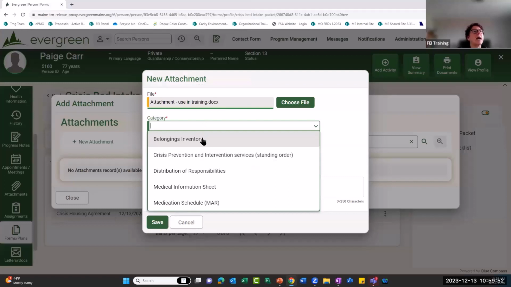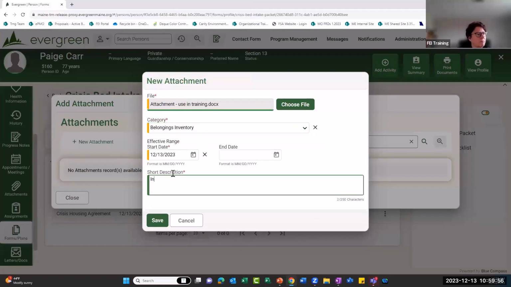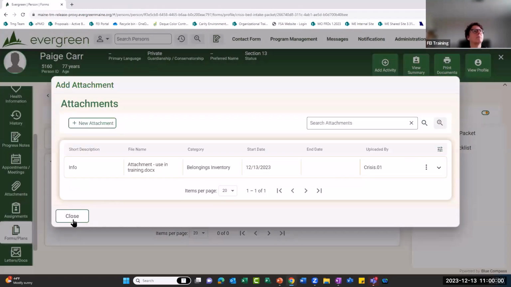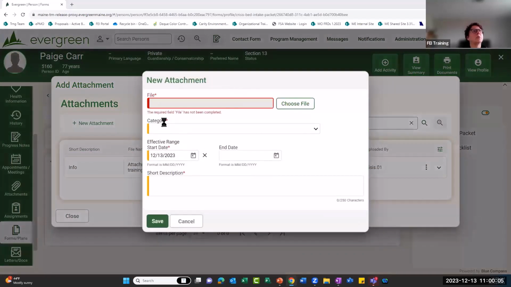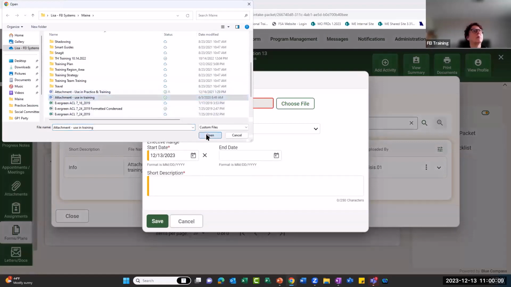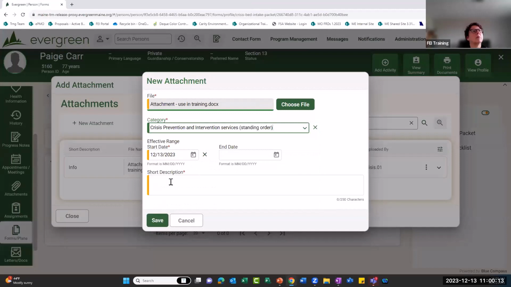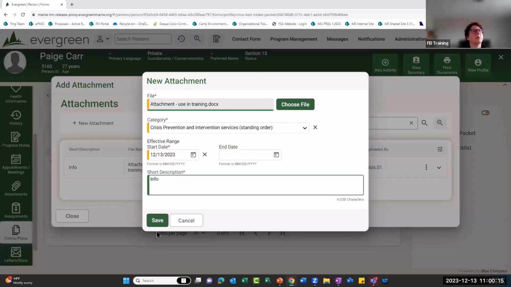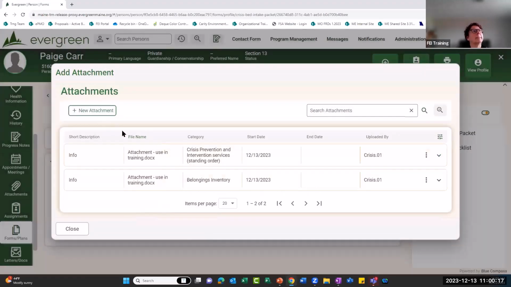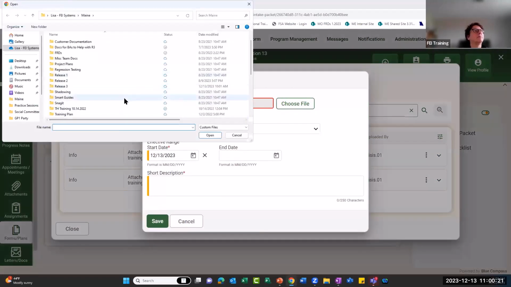And I am identifying the form. I know I have another attachment to do. And I'm just going to keep adding these.